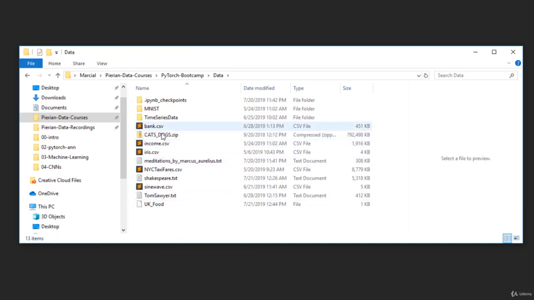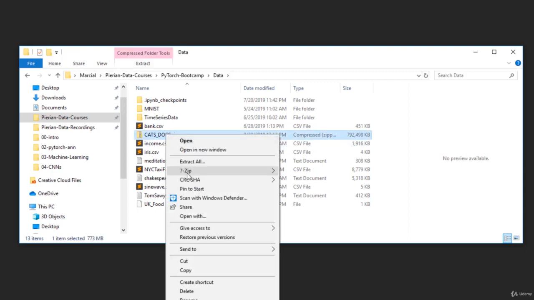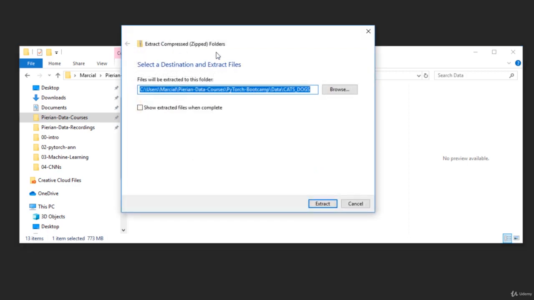And what I also have to do is unzip this. There's a variety of ways you can unzip things. You can use either the macOS or Windows built-in default unzip file programs, or you can use something like WinRAR or 7-zip. It's really up to you. I assume that if you're learning about deep learning and Python, then you know how to unzip a file. So let's go ahead and unzip this. I'm just going to say extract all. So I'm just using the default with Windows. And again, macOS also has a default. If you're unfamiliar with these defaults, a quick Google search should answer that question.